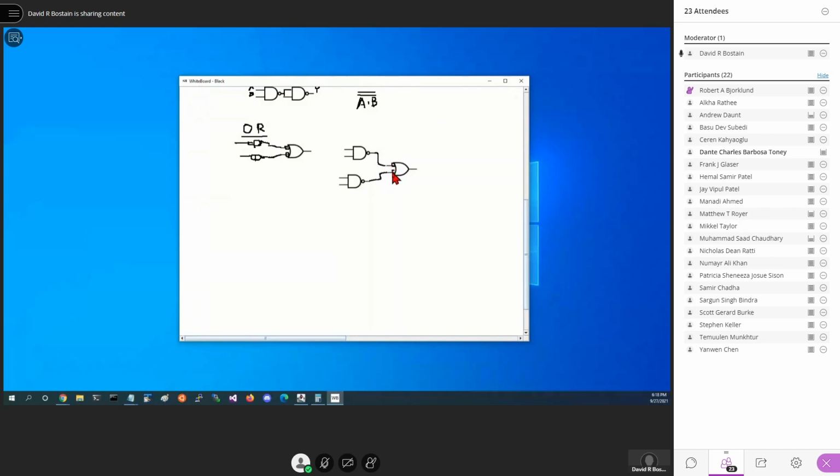Remember, two bubbles in a row, get rid of the bubbles. There's two in a row, two in a row. Since we only have two inputs, this has to be A. This has to be B. Of course, this is Y. And that means we've built an OR gate.